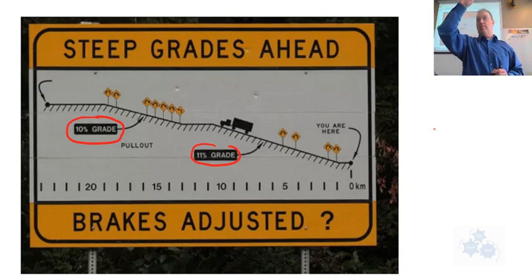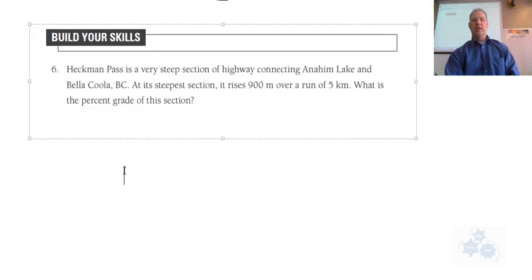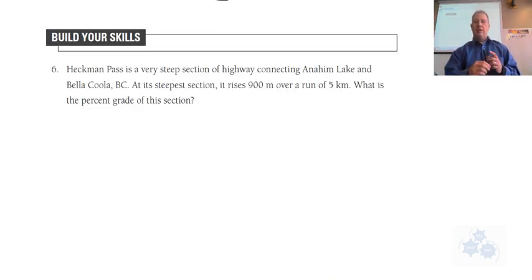You know, when you're trying to go up a high elevation, sometimes you have to drive this way, and then you can drive back, and it's just back and forth up a little bit each time because you can't go straight up. Okay. So that's what this one's kind of like. Maybe we'll show you some more photos later. But so let's do this question and see if we can figure out percent grade. Right, we're working with percent grade.